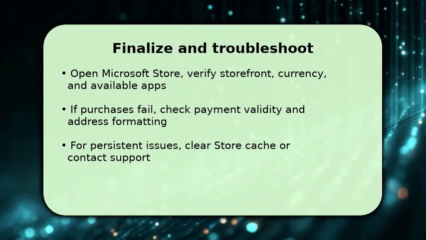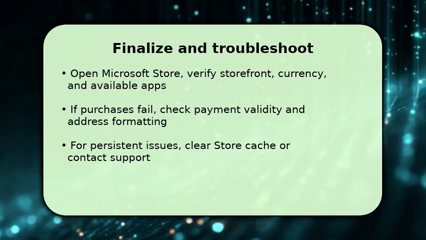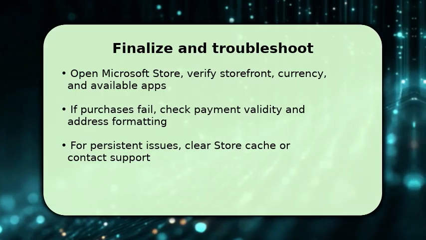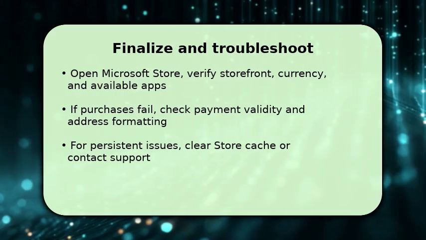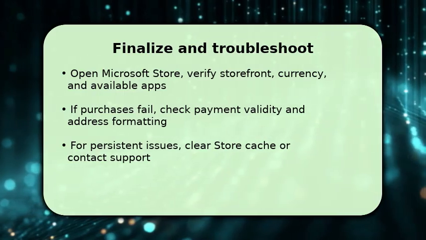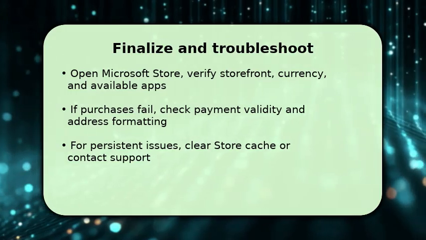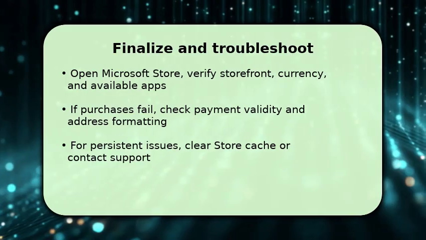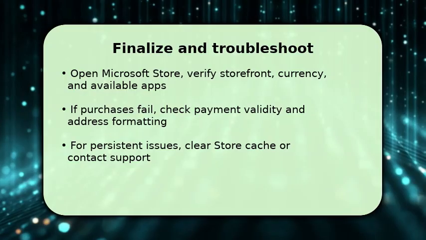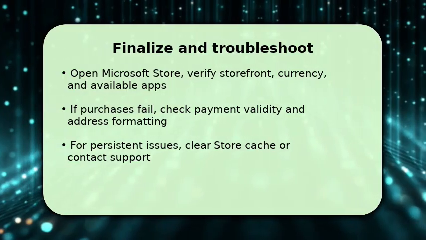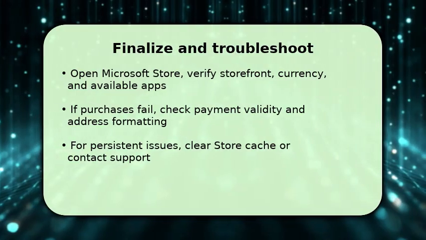Finally, open the Microsoft Store and verify the storefront now shows the new country and local currency. Make a small free or low-cost download to confirm. If purchases or subscriptions fail, make sure the card matches the new billing address and that the address formatting follows local conventions. If problems persist, clear the store cache, run WSReset, or remove and re-add the account on the device. If that does not resolve it, contact Microsoft support for regional account flags or subscription conflicts.